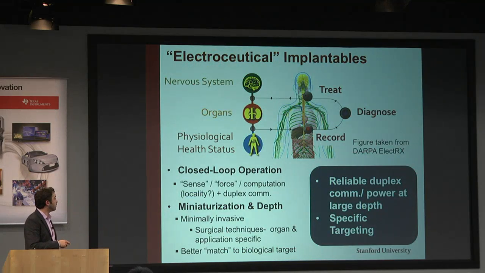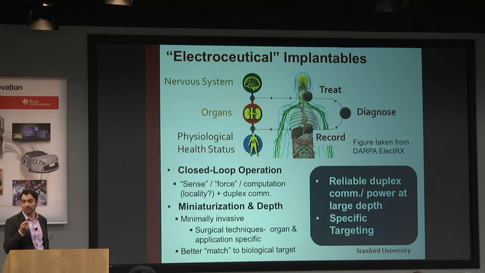So you record the parameter. Let's say that recording could be glucose or insulin. You measure that in vivo. Then you run some kind of parameter analysis which is tuned to you based on your baseline, and figures out, well, your insulin level should be this at this time of day based on what you had. And then you go in and tap into the nervous system and, in a closed loop fashion, control the release or lack of release or prohibition of release. So you need all three parts to do closed loop.